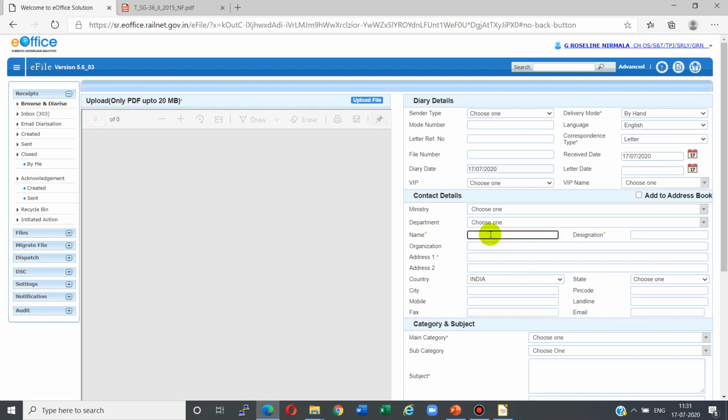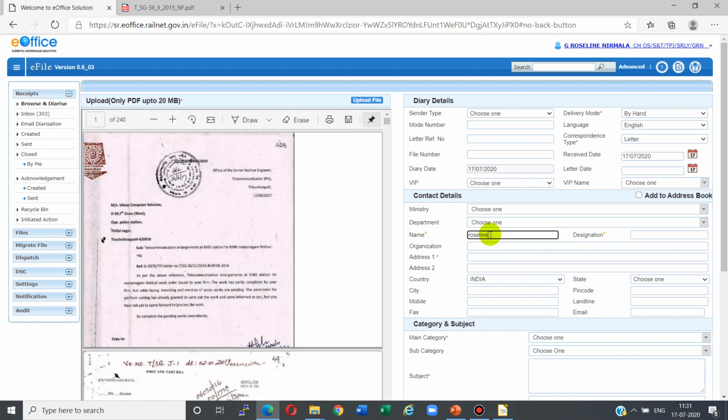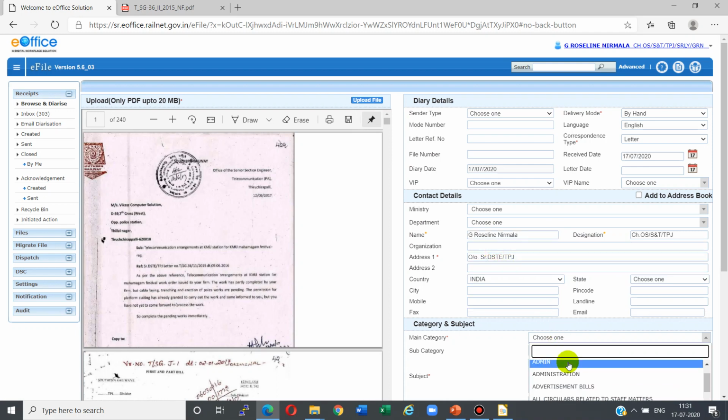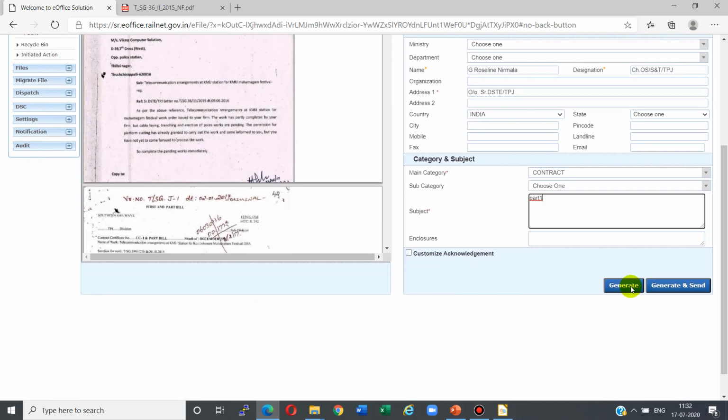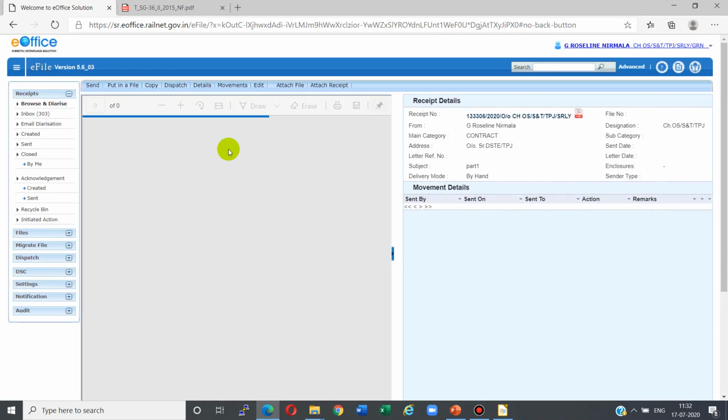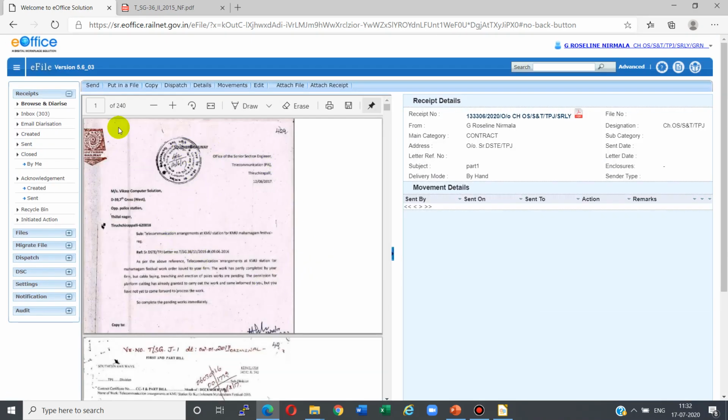I am feeding my data, selecting the category, and naming it as part 1. I am going to click on generate. Now the part 1 receipt has been generated.